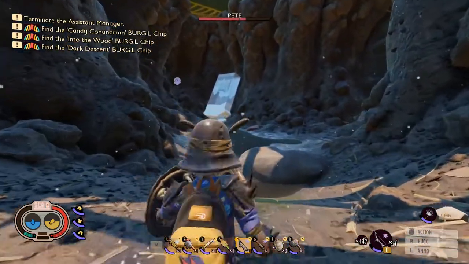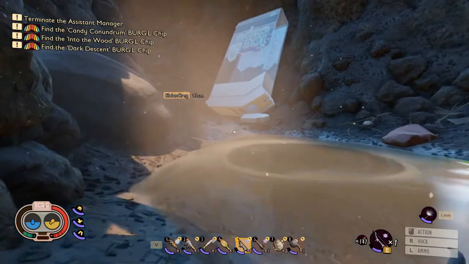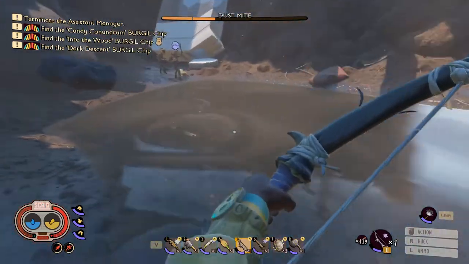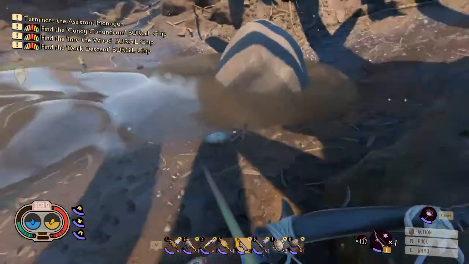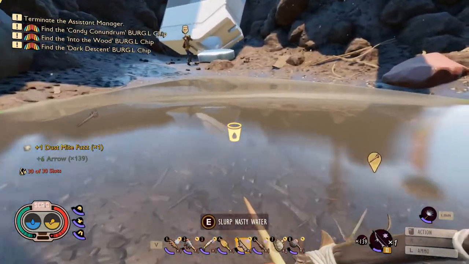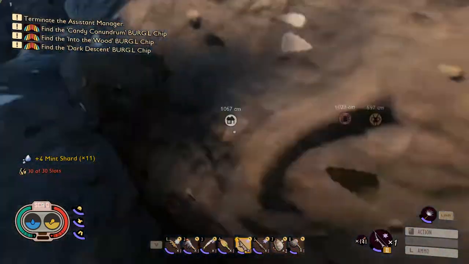What about this way? The mint thingy. Yep, I'll go grab the mint. I hear scrabbling feet. Dust mites. Yep. Oh, little shit. Alright. Someone wants to grab this, once we break it. There we go. My inventory's just full. Got it.